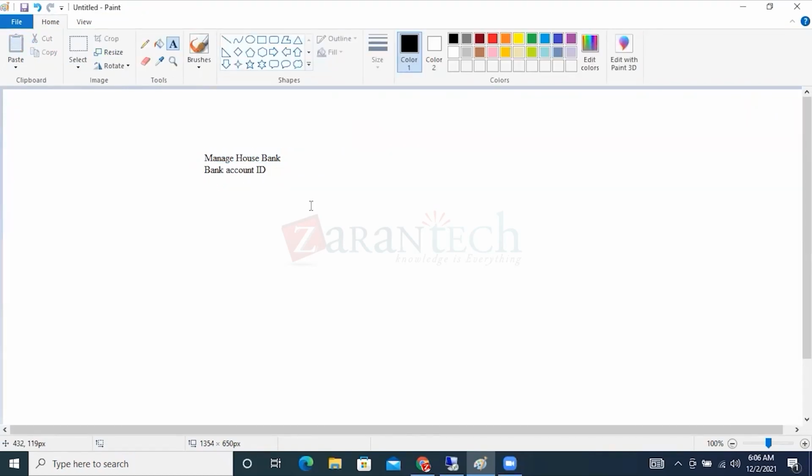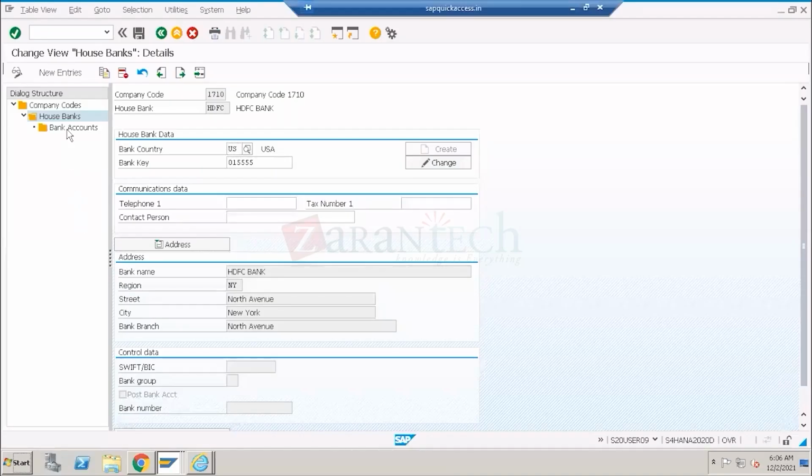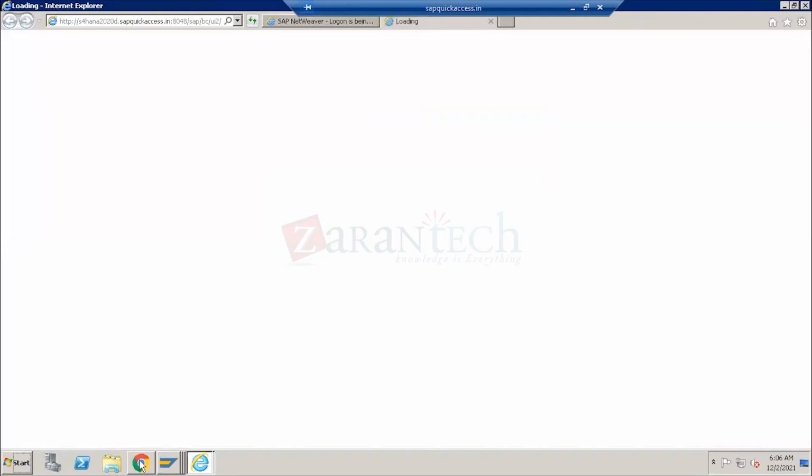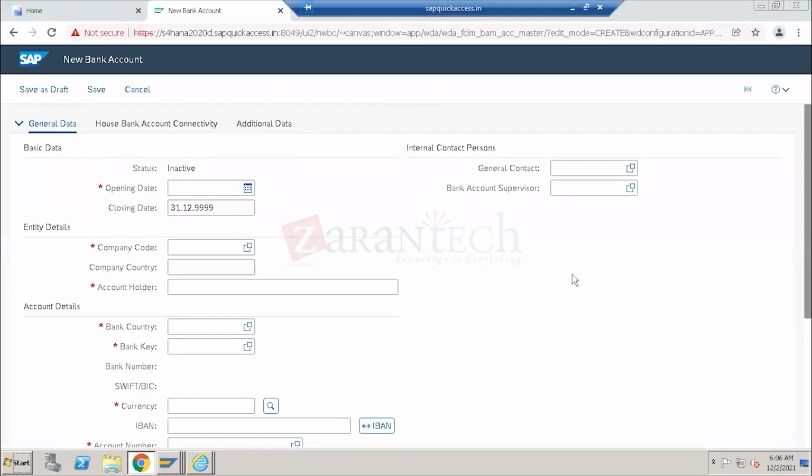But the bank account ID, whatever bank accounts you're supposed to create, these bank accounts should be created from the FIORI, not from the GUI. Why? Because you're activating the full scope of cash management, where you are implementing bank account management and bank communication management, where we require approvals for this process. That is the reason SAP has moved the bank information system directly to the FIORI. So this is how the bank accounts are getting created. I went into the FIORI, and the app name is Create a New Bank Account.